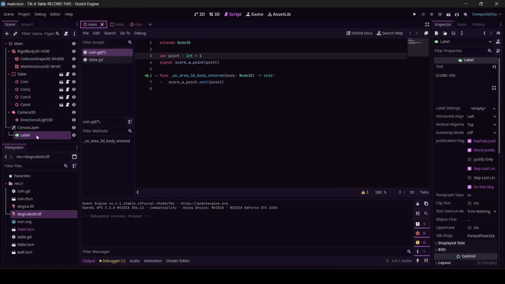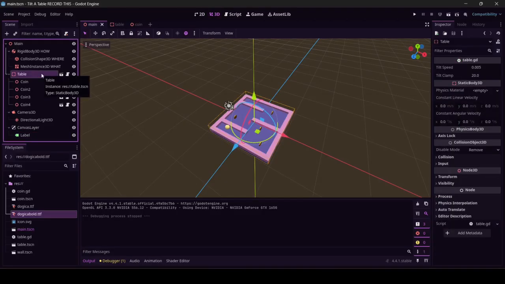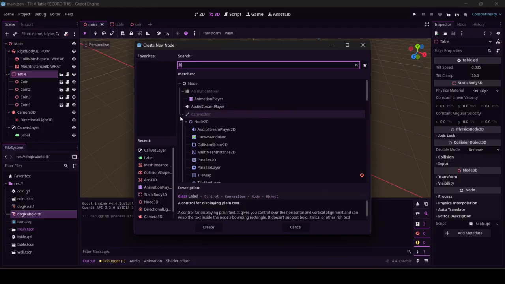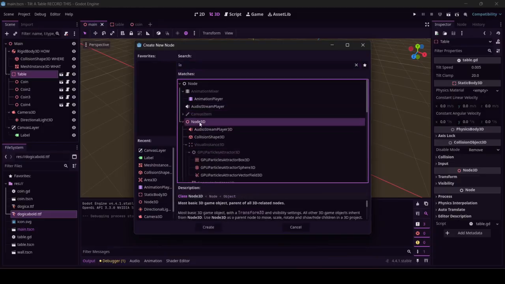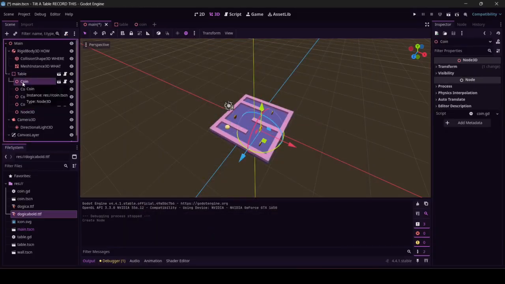Let's set the label up to receive this signal, but before we do, this is going to look like some trickery, but trust me. I'm actually going to click on table. And I am going to add as a child of table just a regular old node 3D. Actually, you might be able to get this done with a regular node, but they're all free, so why not?